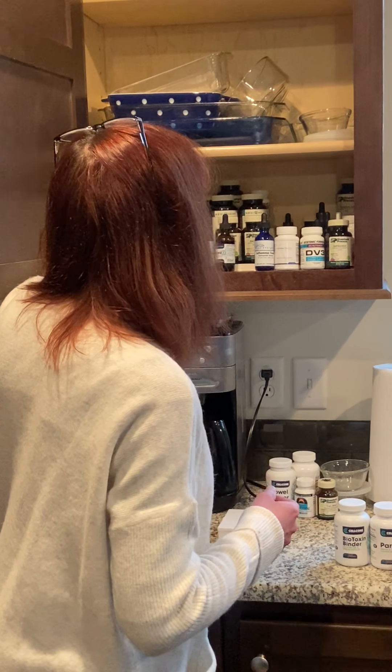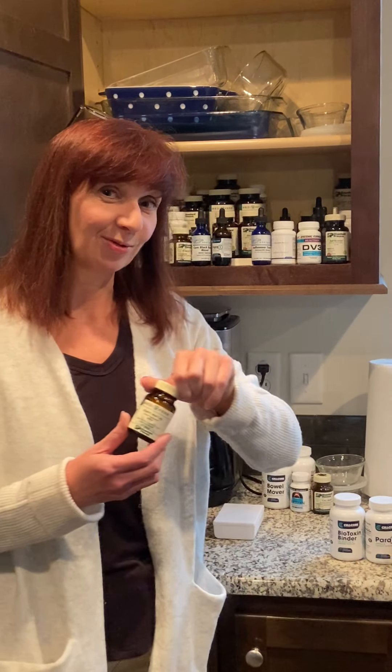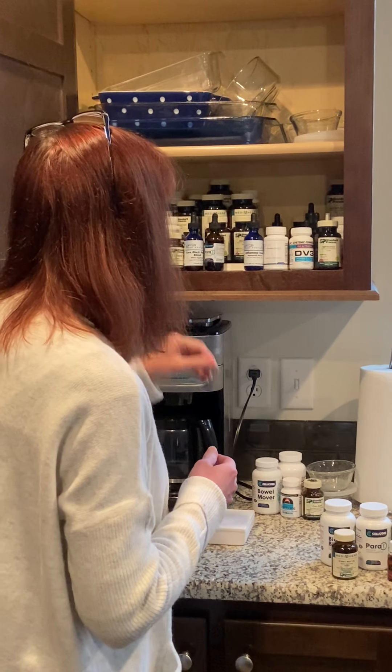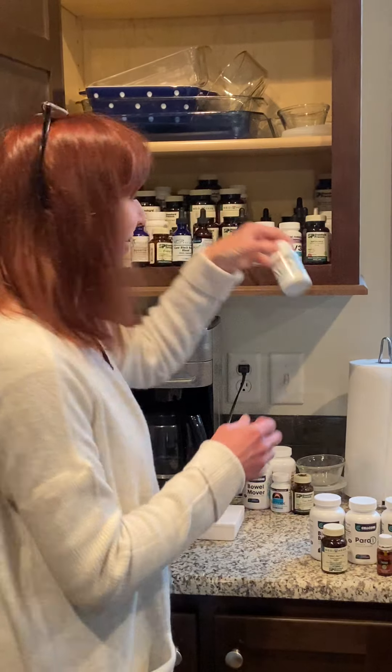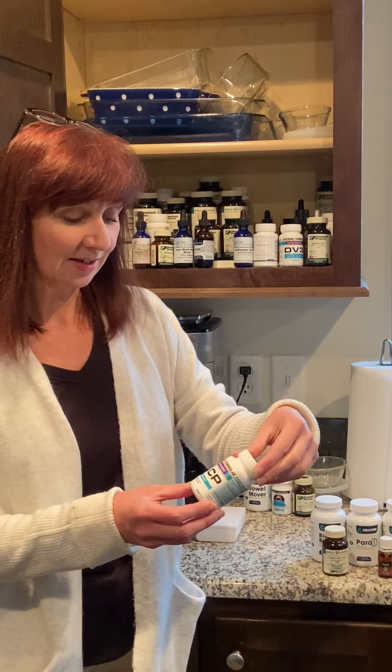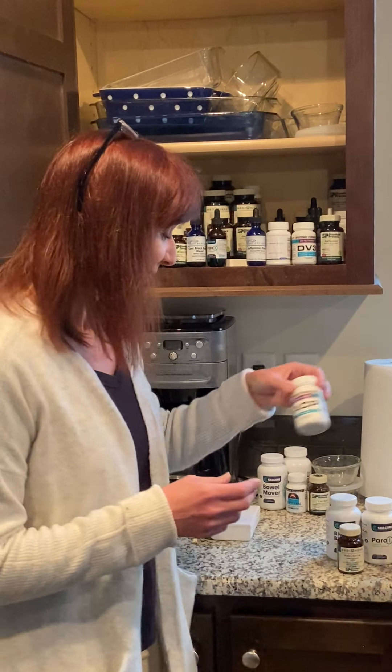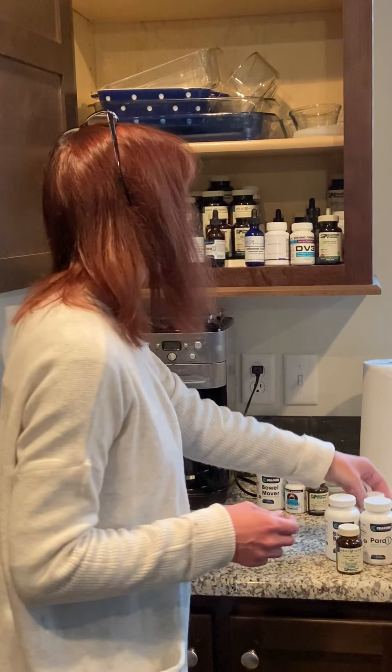My current program does involve St. John's Wort as an antimicrobial, with some antiviral properties too. I love ACP — this is a vitamin A, vitamin C, bioflavonoid, drainage support product. So I'm getting a lot of different nutrients in this, using it for drainage pathways, lungs, and tissue healing too.